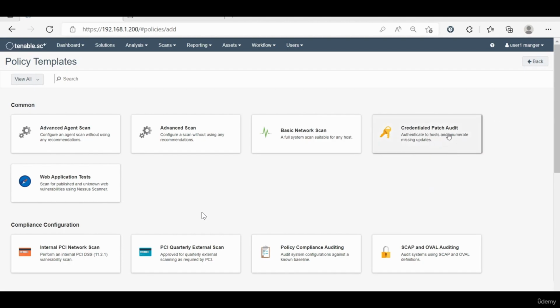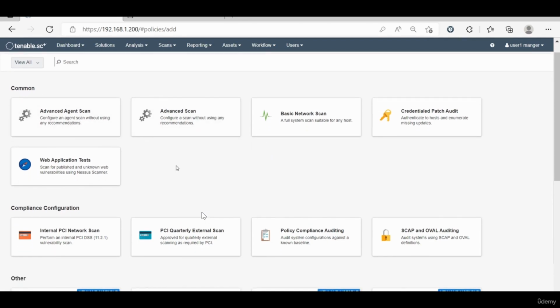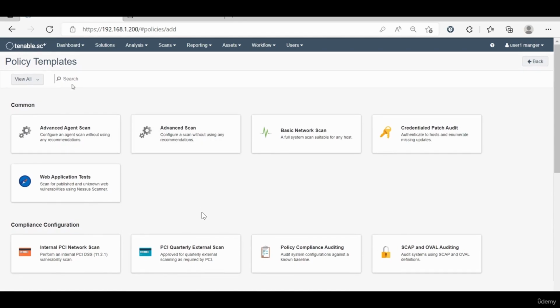We need to add credentials here. And in the basic network scan, if you need more details and more vulnerabilities, you can add the authentication also. We have also a web application test. This is a scan for web vulnerabilities. If you have any published services in your organization, you can test them by doing a web application test. Those are the common scan policies.